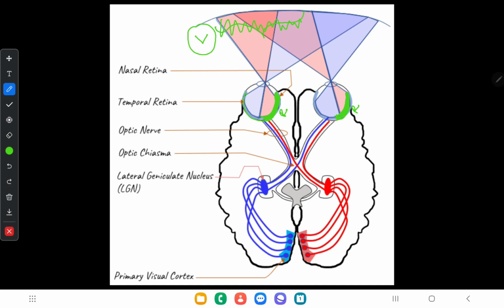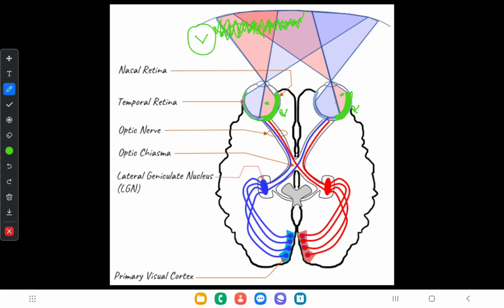Right retina, here the right side of the retina in the left eye, and also the right side of the retina of the right eye, I'm talking about. You can see the visual impulses are coming from this left visual field, the whole left visual field. But the names are different. This is the nasal retina and this is the temporal retina. Don't mix up those names.